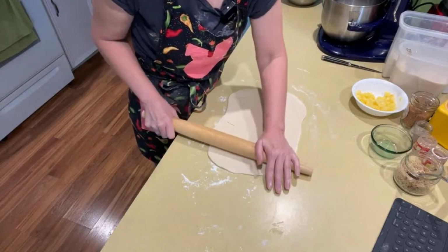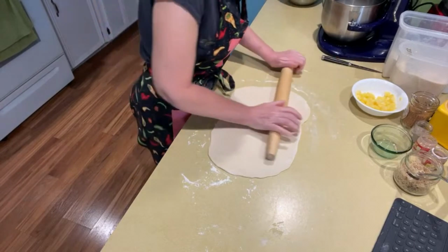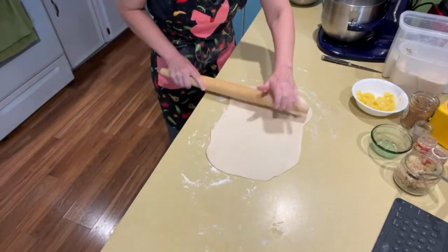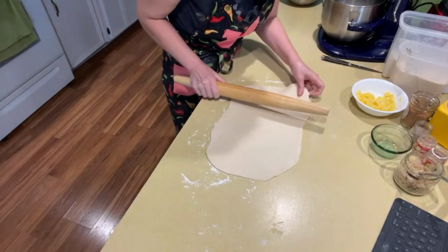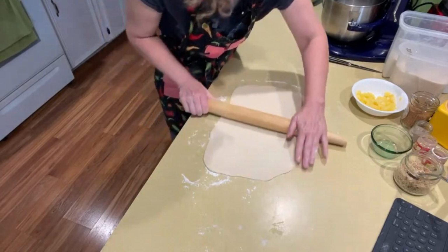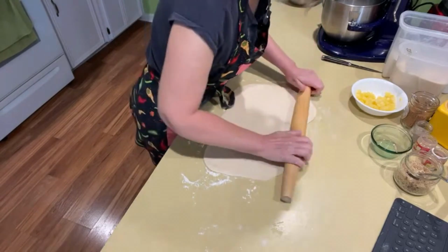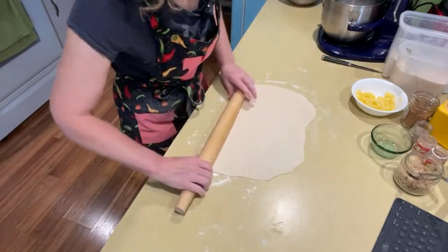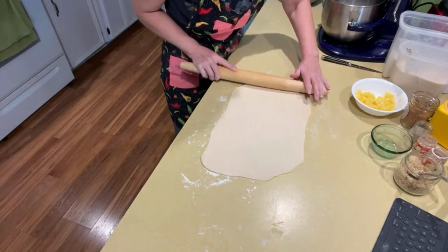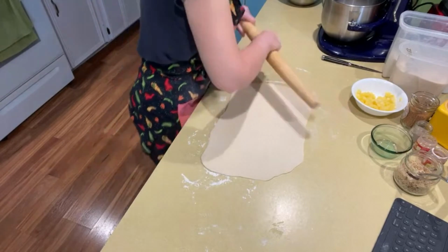I'm brushing this, but I want you to know that when you're doing this, just have fun with it. Just relax. Don't worry about if your dough looks like an amoeba under a microscope. The only thing that is important here is that you have fun and you just get into it and enjoy the process of shaping the dough. Just enjoy the fact that you have the time to bake. It's okay if it's not perfectly even all the way across. It's not really going to matter in the end.